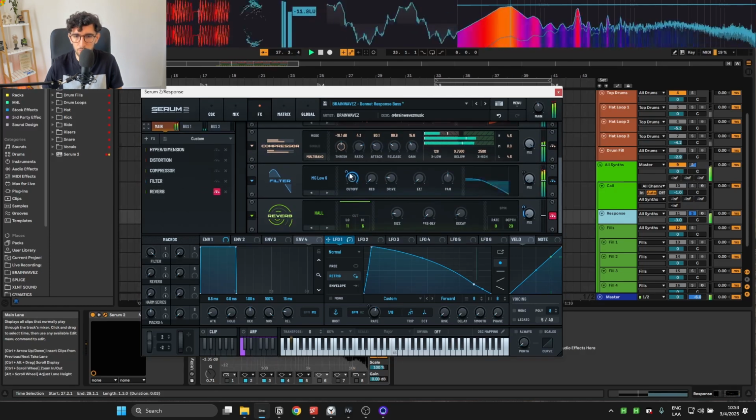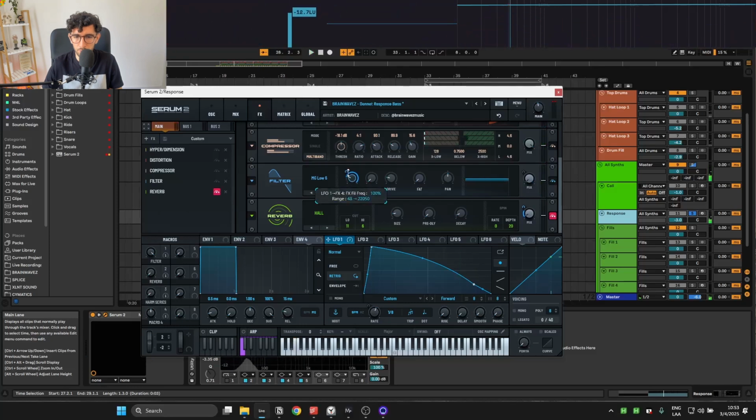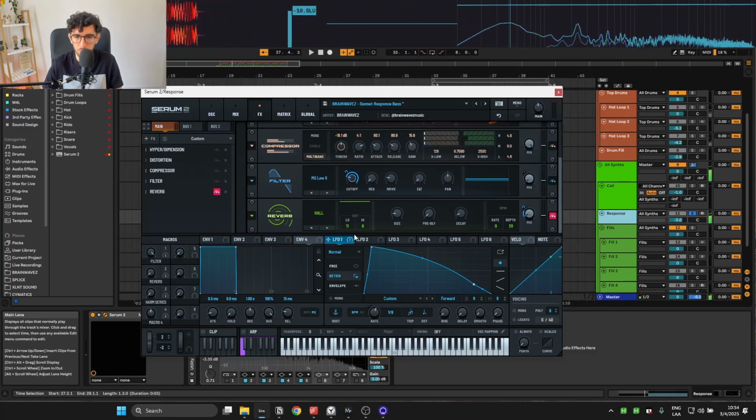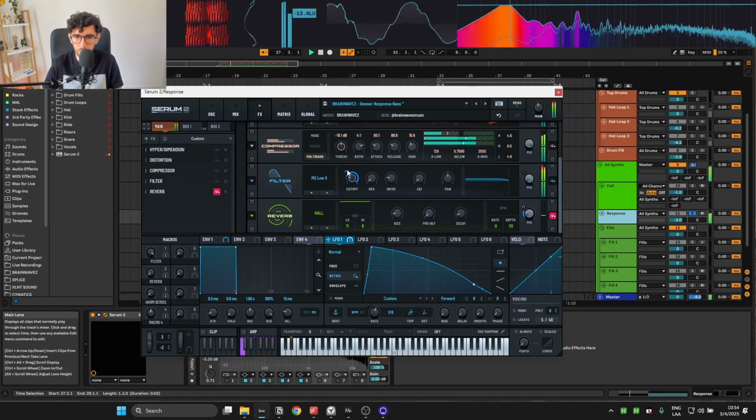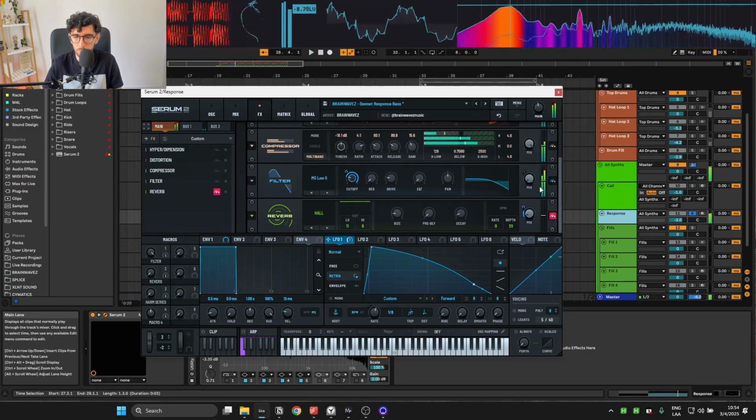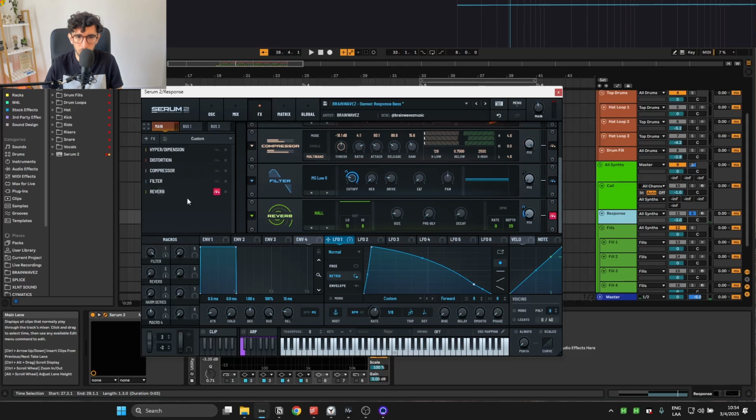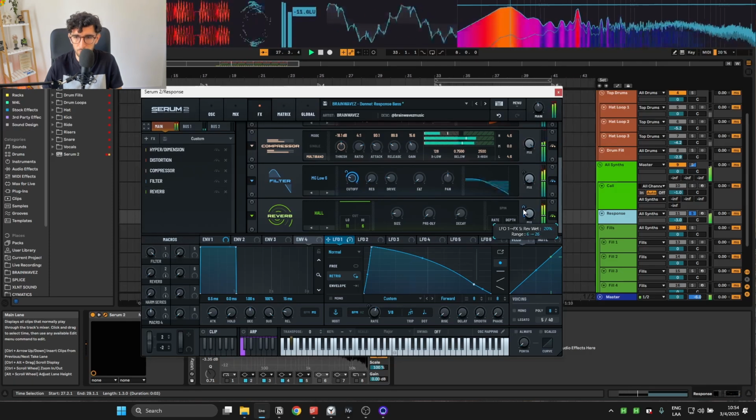Then this filter just helping with the movement being modulated to the LFO. And then some reverb also being modulated by the LFO.